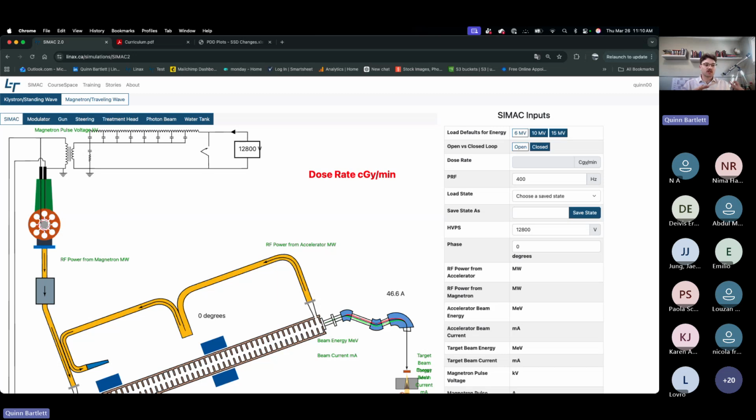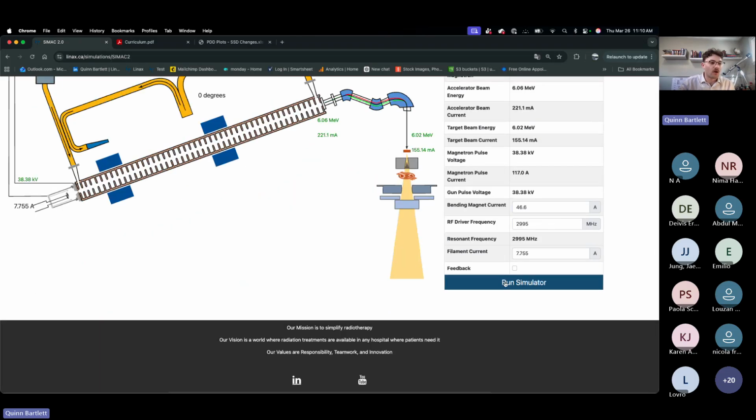First, let's just generate a beam, and I want to show you what this looks like in generating a beam, and what our outputs look like, how the simulator works. So right now we selected default energy, and I'm running a 6 MV, so I'm just going to default my values. I'll toggle between my energies really quick, which sets all my defaults back, and I just want to run a default 6 MV.